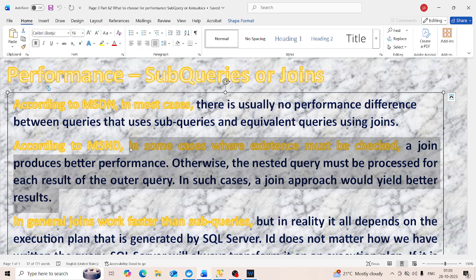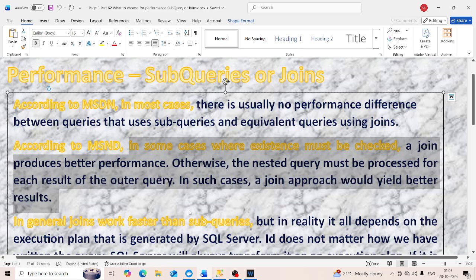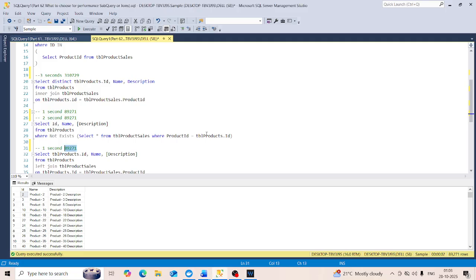Our test proved the same: joins performed better than the subquery.